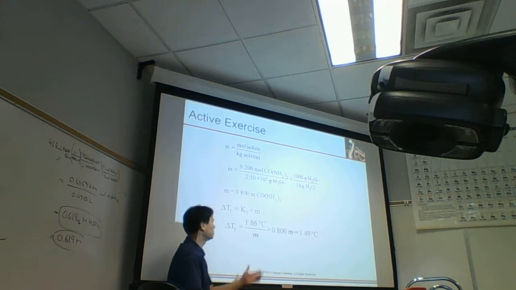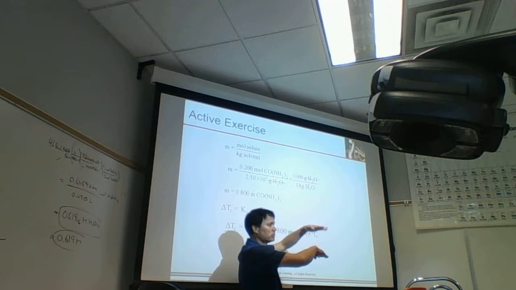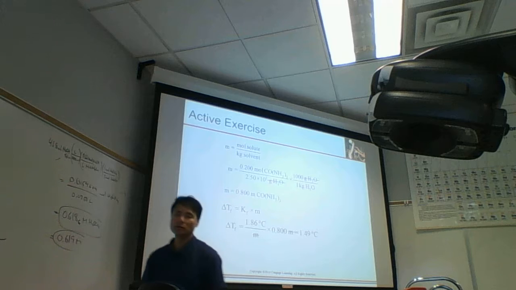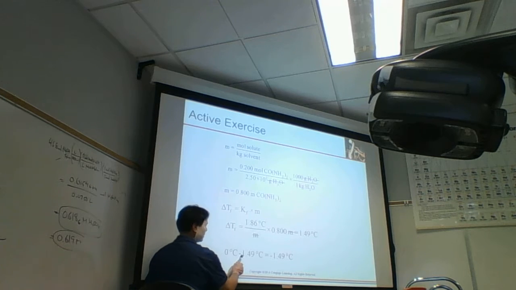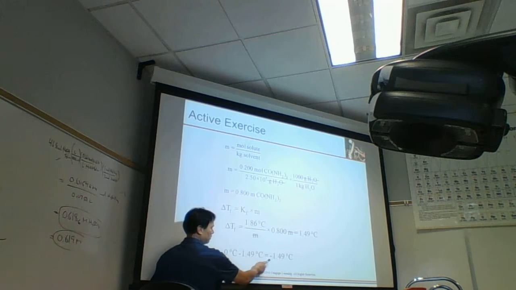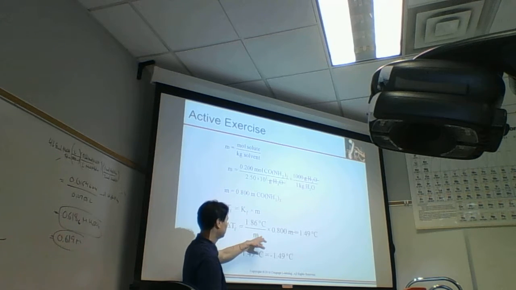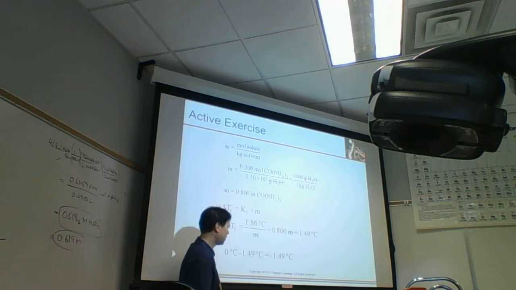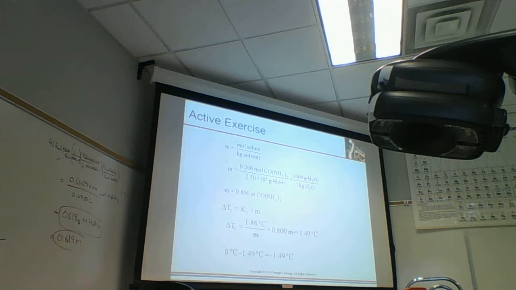That's how this works. This 0.8 molal is going to give a delta T of 1.49. Here's 0, and we're going to be 1.49 below it, so it's going to freeze at -1.49 degrees C. We take our normal freezing point minus the delta TF, and we get -1.49. It doesn't have to be water. Water has 1.86 degrees C per molal. Other solvents have different KFs, so that's why we have to look those up in the table. But water being the most common, this is done.